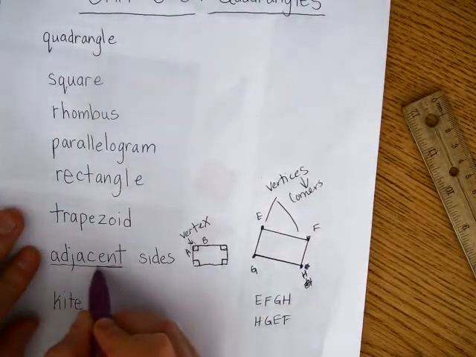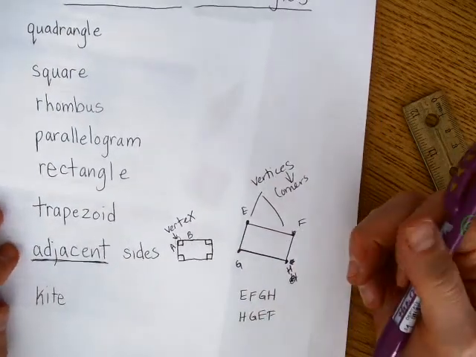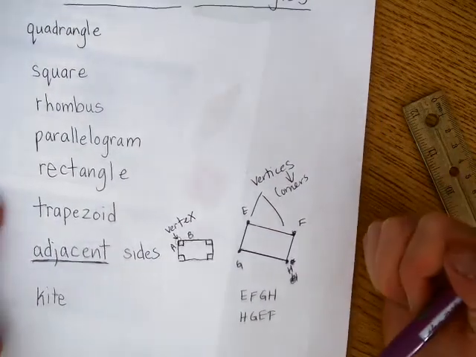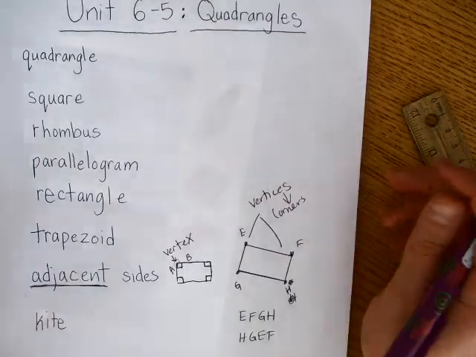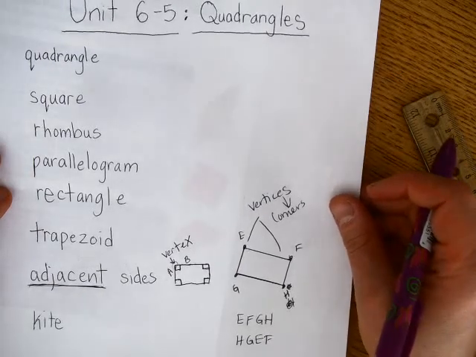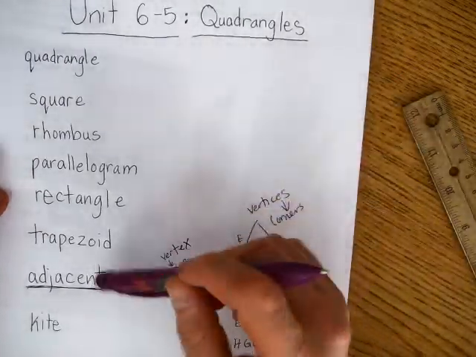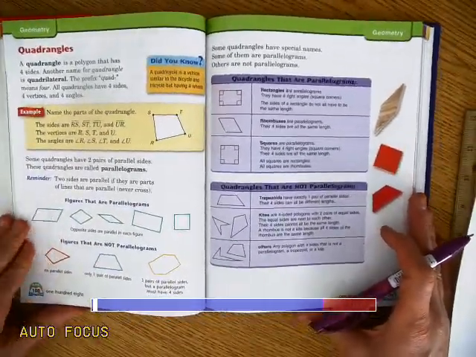Use this word adjacent. Instead of saying beside, try using the word adjacent instead. Just sort of throw it into your everyday conversation and see what creative sentences you can come up with. Just have some fun with it. Have the kids have fun with it. You could even have them draw each of these shapes, and just so you can have another look at the reference book, it's right here for you to take another look at.